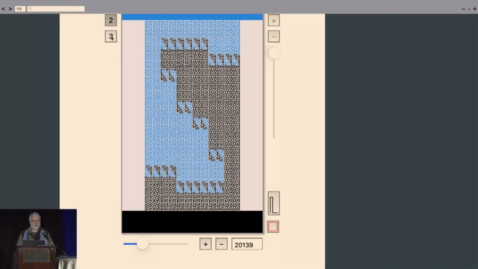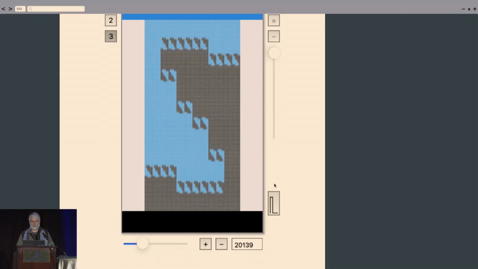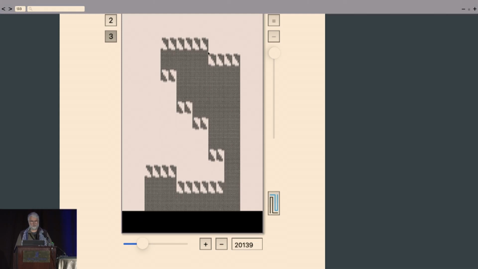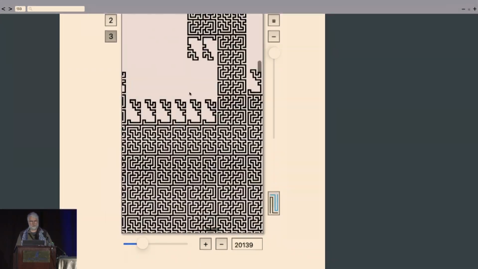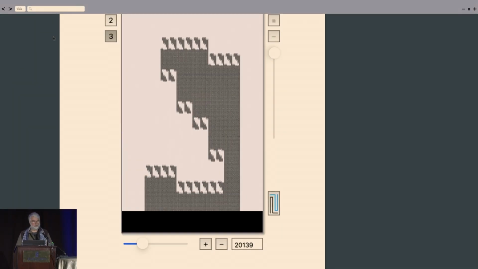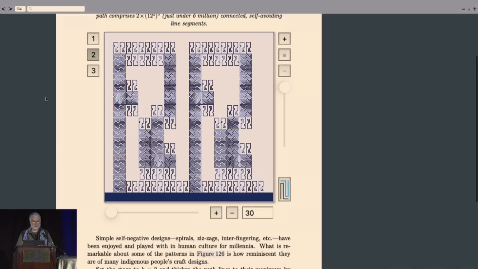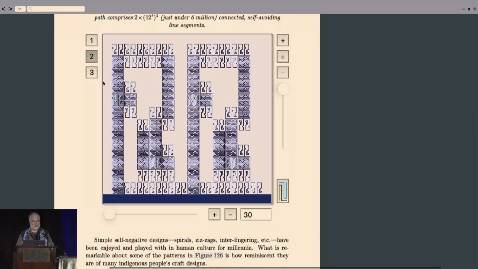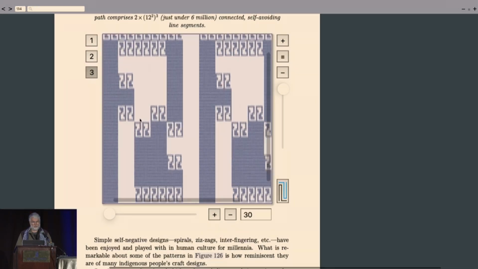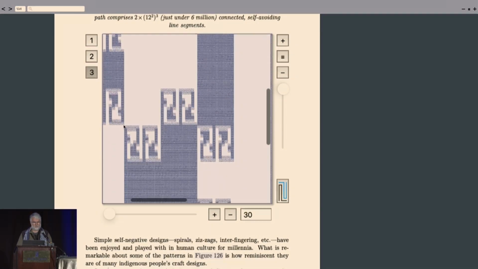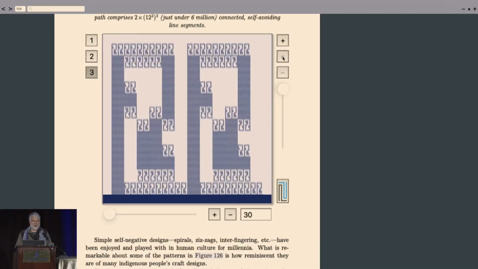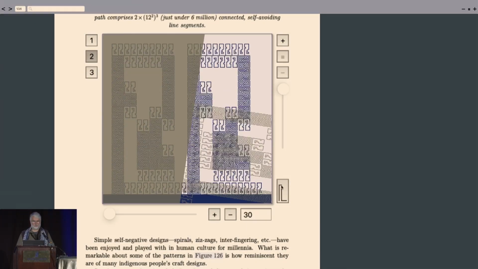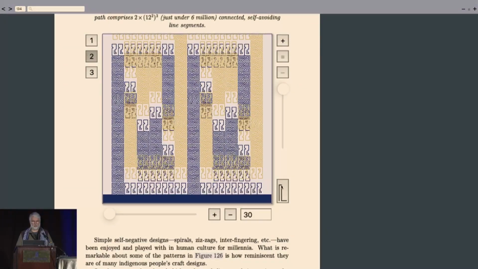Well, so what I did then was I enumerated on the 12 by 24 domino, I enumerated 70,000 motifs that have the property that the motif hews to itself and creates a tendril. And again, they're self-negative, so two of them will cover a domino, so each one is a half domino, and they all create space-filling curves with crazy interesting borders that you can zoom in, and all of the infinite detail grows only on the horizontal boundaries of this tile. So I picked out some of my favorite ones, and again, you can zoom in and you can see that these two points are slowly converging. In the limit, they will be at the same point, which means that this fractal tile will be a gasket, and it will tile with itself. Four of them will tile a square.